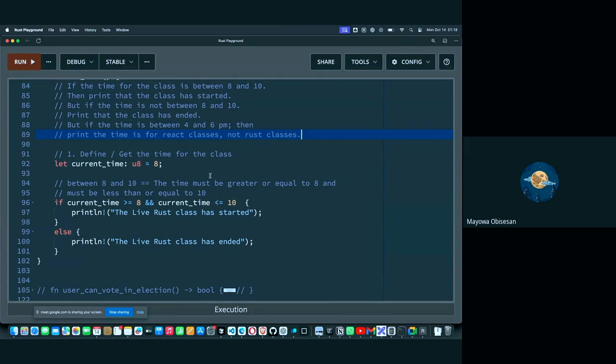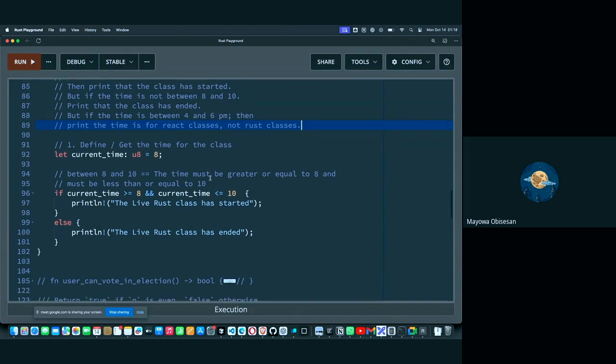Now, this is another condition, which means I need another if condition. So I want to use this new one called else if. Else if in this case means: else if the current time is greater than or equal to 4 and less than or equal to 6.